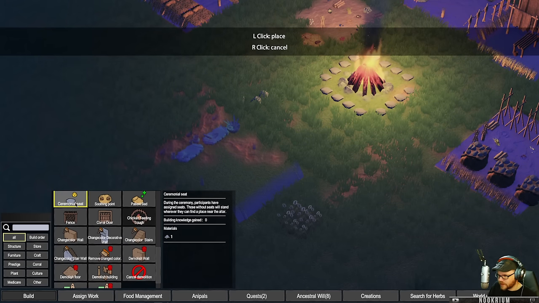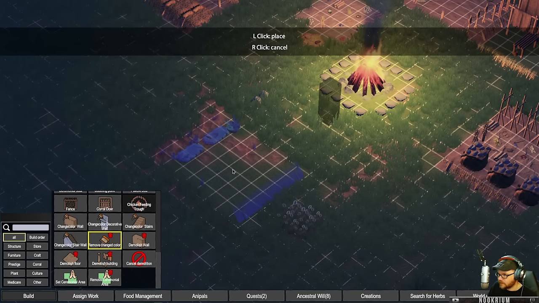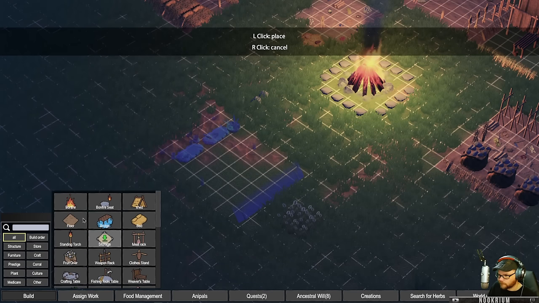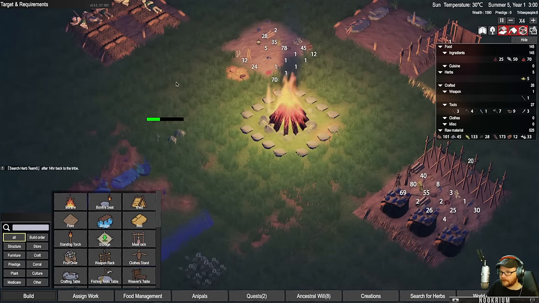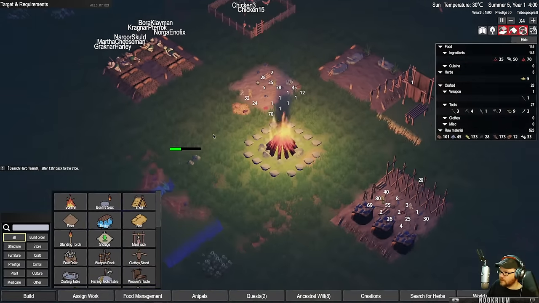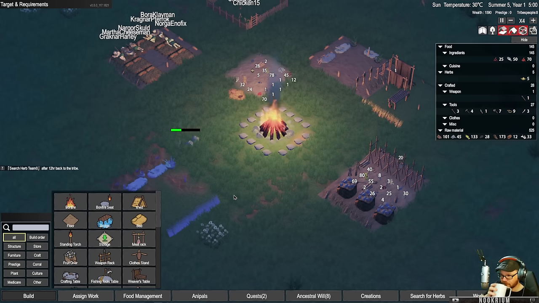That's a ceremonial seat. During a ceremony. We don't have any of those. Change color? Okay. That's all I want to do. Who left the bonfire going? We'll let Smokey see that.